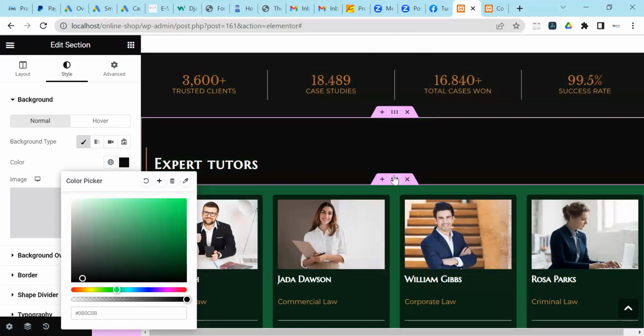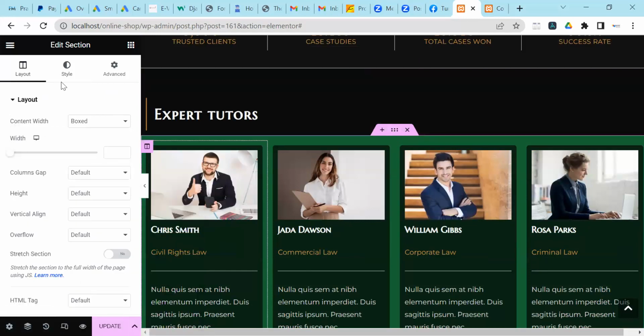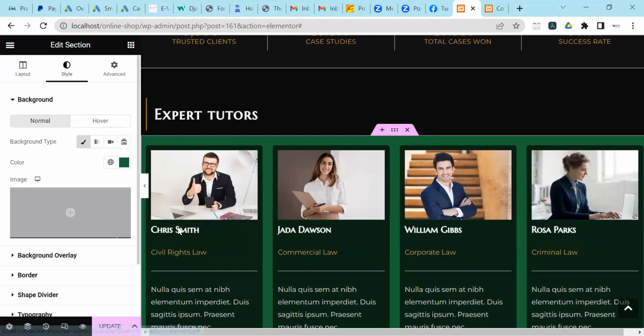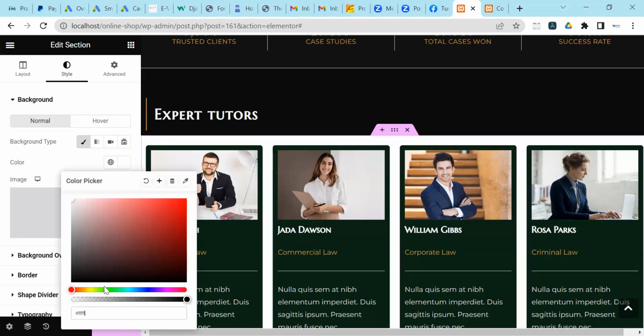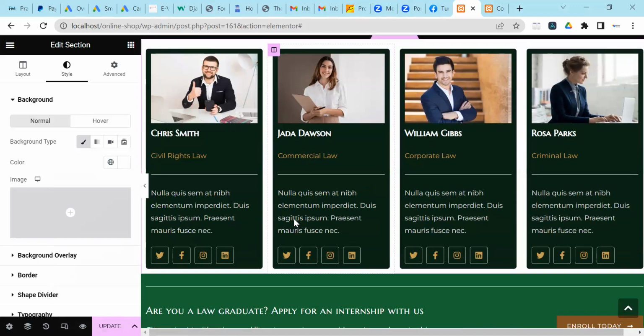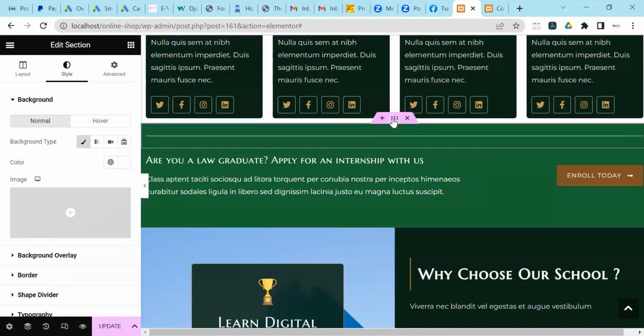So for this section, instead of green, I also want white, because the top color is dark, so it would look bad if they all have the same color. So white is better. Also want this to be dark.